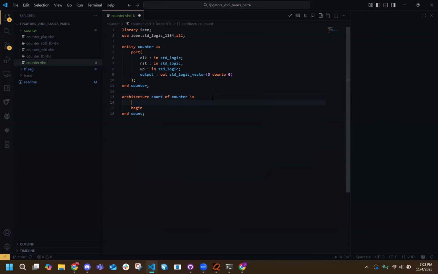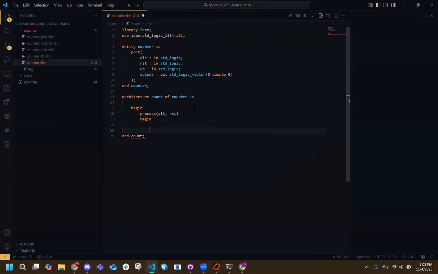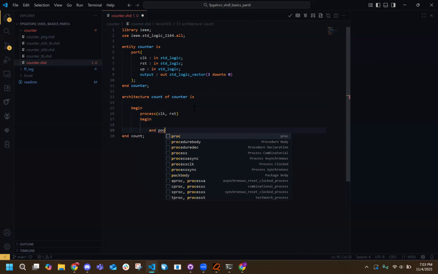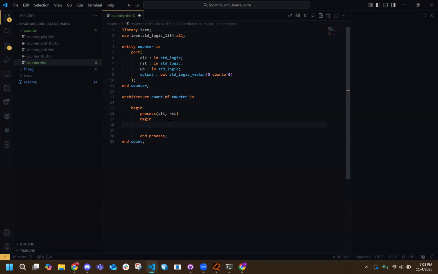Okay. So this is the basic template of our counter. And then essentially, like I was saying before, we're going to follow the same guidelines before we get into any actual behavior.